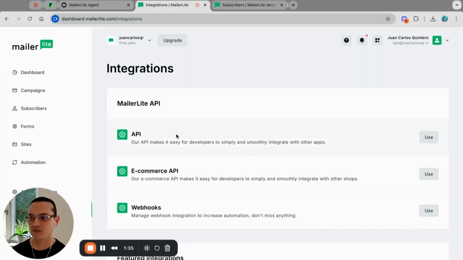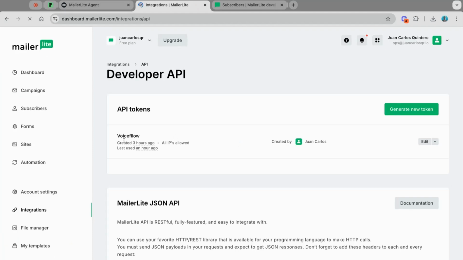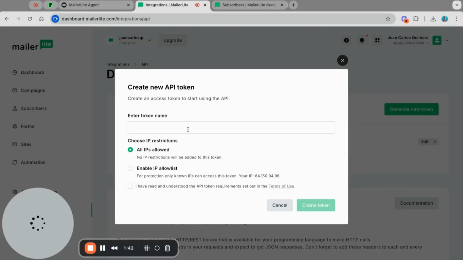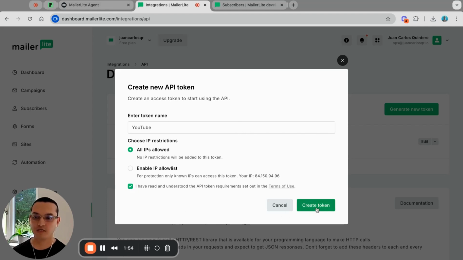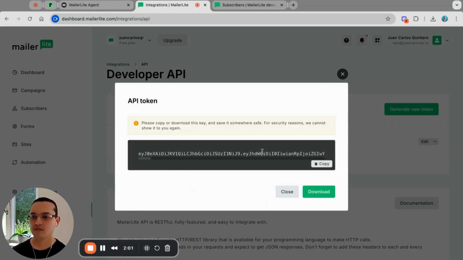So let's continue. For the API, we go here, we say yes, I want to use it. I already created one, but let's do it from scratch. For this one, I'm going to put YouTube. And then here, I'm going to say yes, all allowed. And then, yes, I have read. You should read this or pass this on to your legal team. Create a token. This will create a token here. You copy this one.